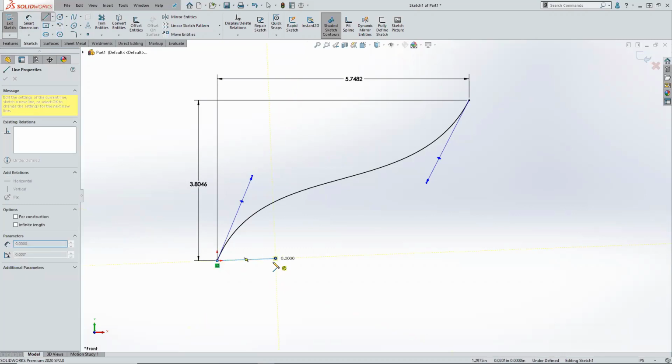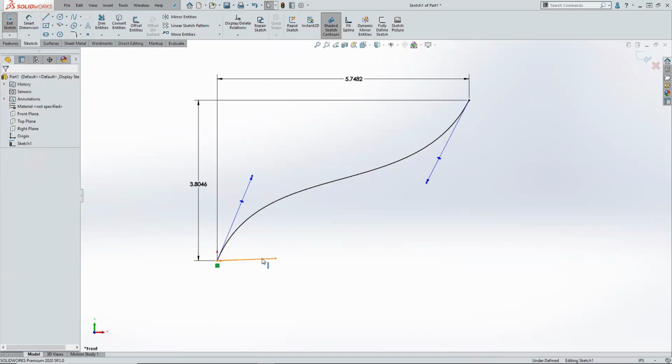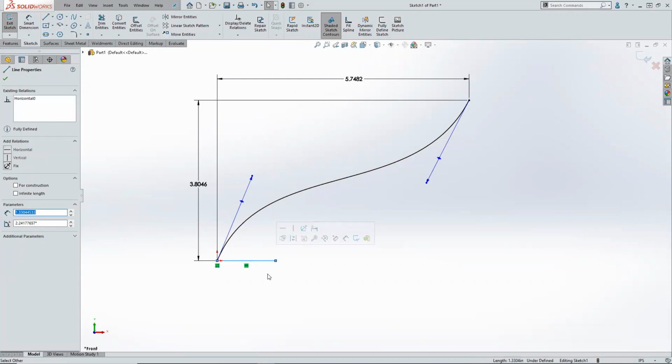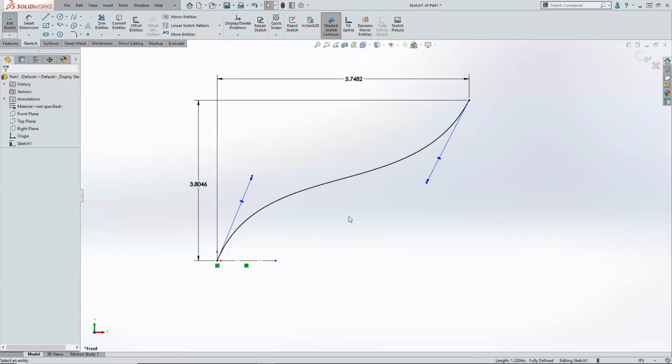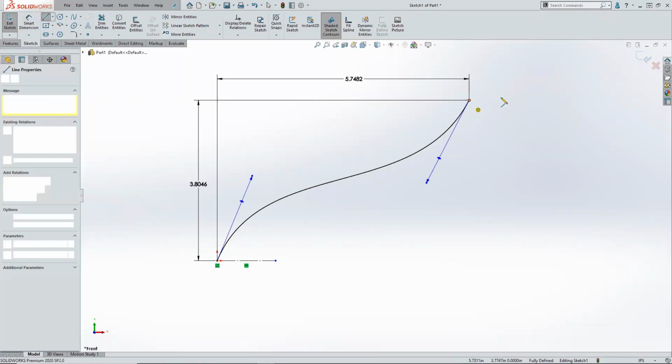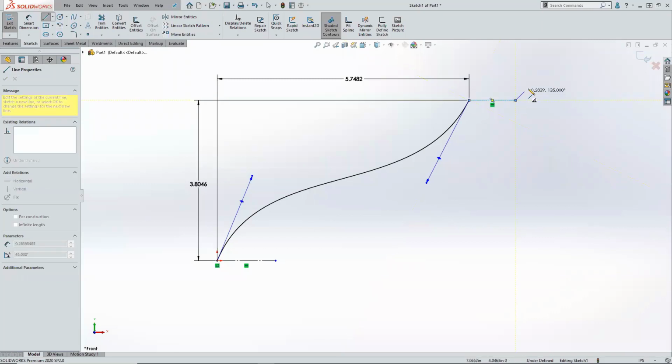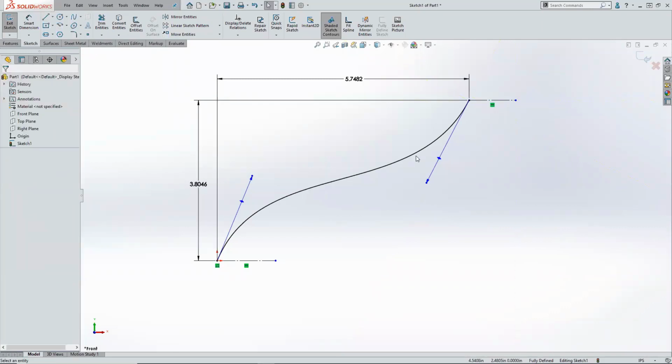So for some of these things, you may need to add a couple of little things like, let's get that guy back where he belongs. Okay. And we'll make that. And we'll do this guy here too. Okay, so now with the assistance of a couple of center lines, we can put in some missing dimensions.